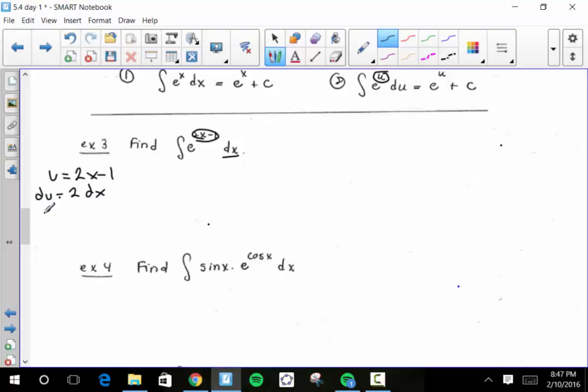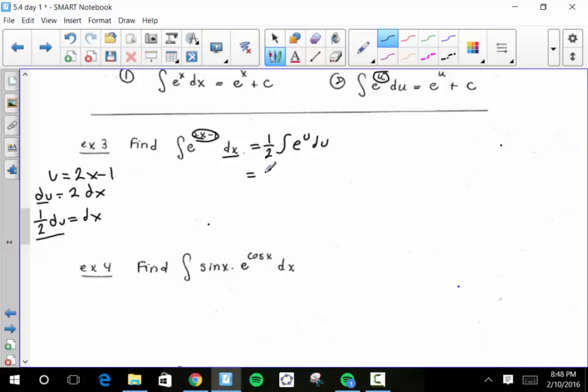So we're going to divide both sides by 2. So I have 1/2 du is equal to dx. Okay. Now at this point, I've got my dx, I've got my u up there, and I can rewrite this whole thing. I'm going to put the 1/2 in front. So I've got 1/2 integral of e to the u du, like that. The du is right here. This is 1/2 du. That's my dx right there. And then this is my u placed up there. So I've got this in terms to look like that, which is great.